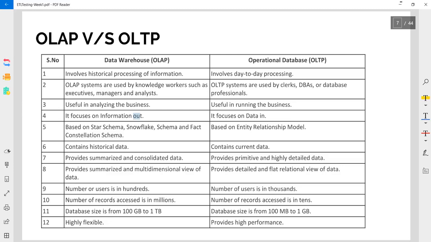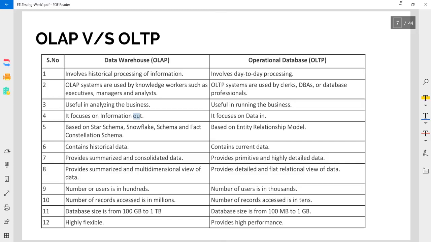And then when you come to OLTP, it is based upon the entity relationship model. So we need to define the relationship between multiple tables, and we also store the data in multiple tables and multiple columns. Whenever we retrieve the data, the same data can be retrieved from multiple tables. And the data warehouse contains the historical data, right? As I said before, this contains only historical data. It can be 3 months or 6 months, 1 year, and sometimes more than 1 year. And the operational database like OLTP systems contains the current data, existing data, and day-to-day data, right?